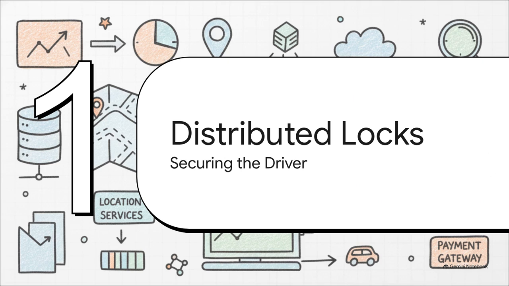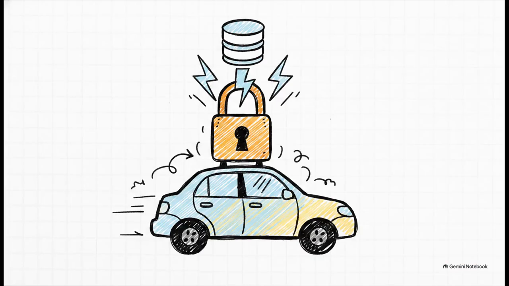Part 4. Atomic distributed locks. So the absolutely crucial point here is, once Disco computes all that complex math and finds that perfect optimal pair, how does it actually secure that driver? How does it make sure another batch in a neighboring cell doesn't steal them at the exact same microsecond? It pulls this off using atomic distributed locks. It uses Redis, which is essentially a lightning-fast memory cache, alongside compare and swap queries on custom databases.